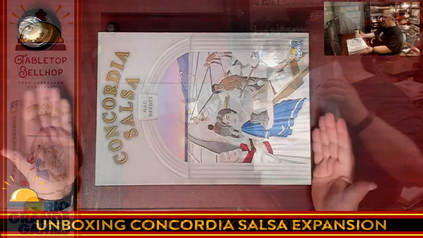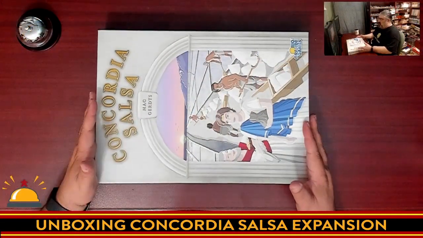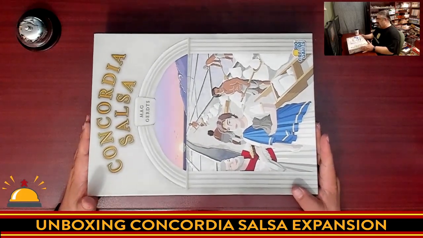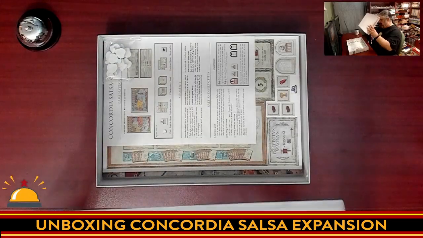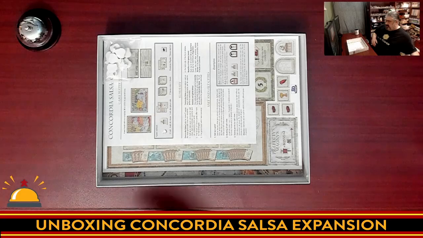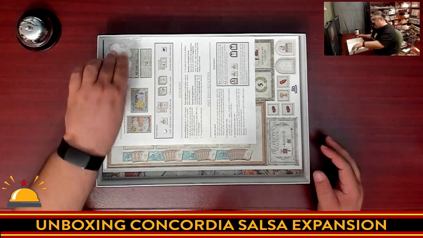So here you have the box for Concordia Salsa. I am guessing it's only this big and long due to the board size. But let's see what we get. What I am really hoping is that the components of this will fit in my main Concordia game.